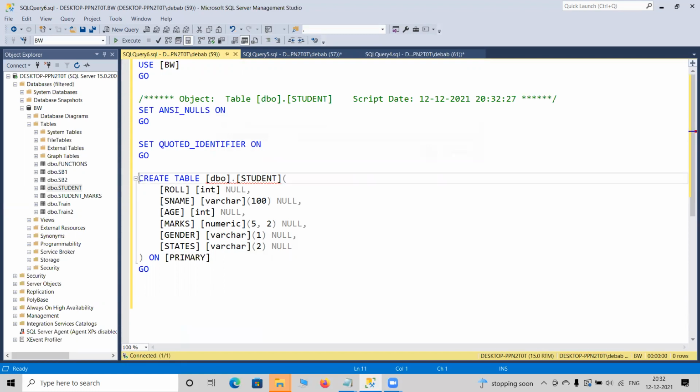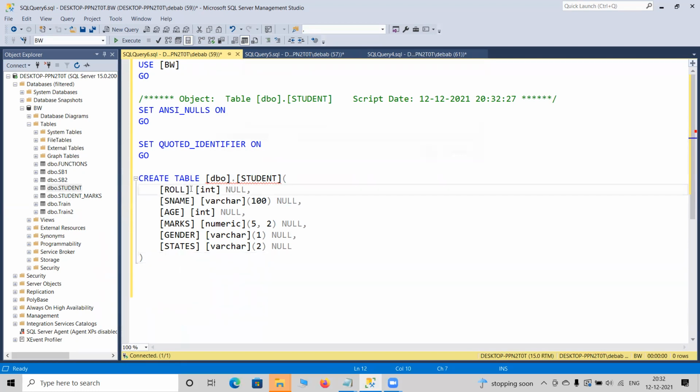It will be like create table, dbo.student, roll integer, null, and these things. But you can find we haven't used these on primary things. Obviously, you can delete that, but it is a best practice to give these things. I will discuss all of them later, not now. So you can discard this. You can also discard this.